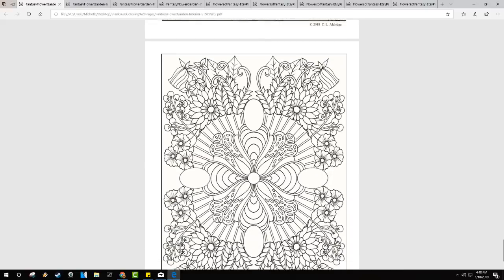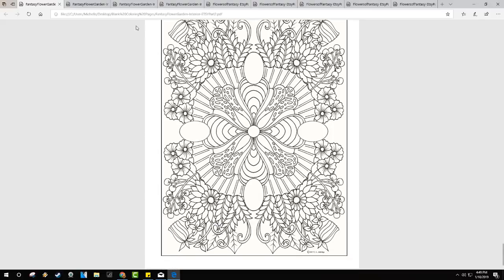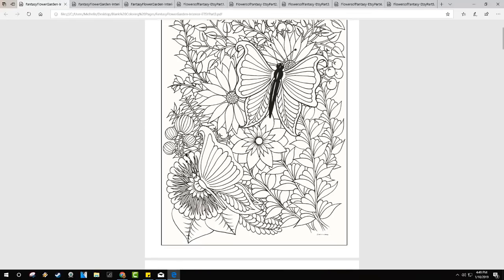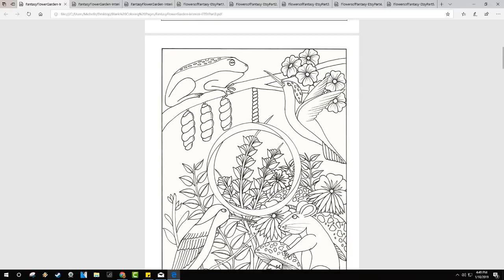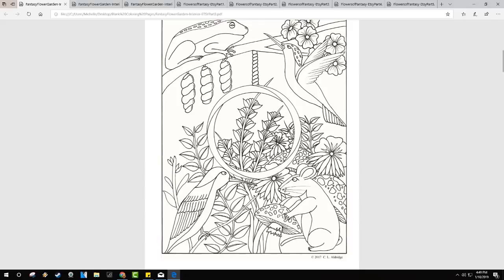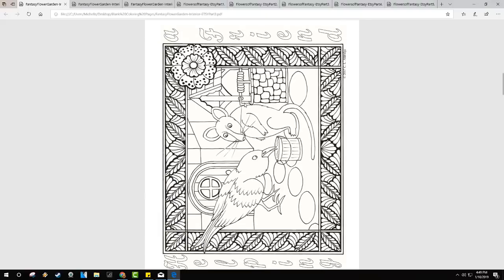And that's what I was saying. You may not be a huge fan of coloring a lot of symmetrical patterns and flowers like this, but she does a really good job of providing a mixture of items. So there's kind of something for everyone, in my opinion. Like scenes like this, there's still a few little flowers, but really it's the animals that are emphasized here. So if you're someone that likes to color them, maybe a little bit, this will be a great picture for you. And then ones like this too.